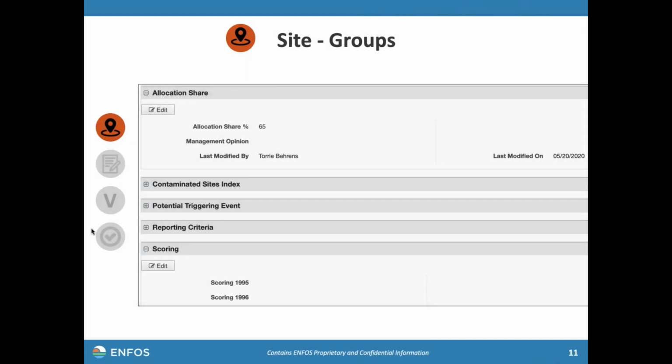I have another slide of groups here to really kind of show more information. We've got a percentage share, potential trigger events as a group. And as I mentioned, each one of these have different and unique permissions. I see the edit button because I have access to edit. Maybe specific users cannot edit these fields, they can only view them. So it gives users a lot of options, as well as the administrators, on how they want to manage these groups.